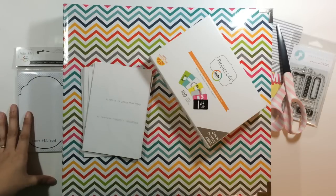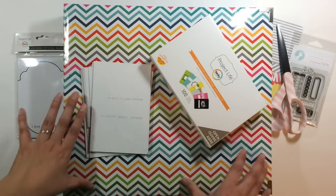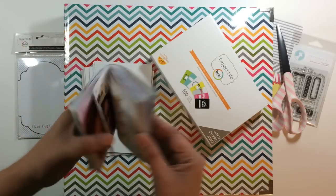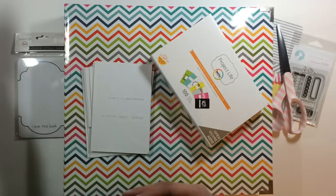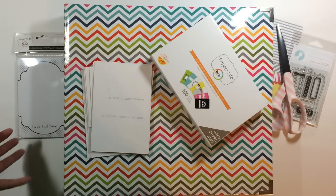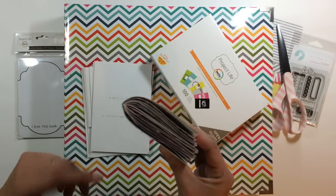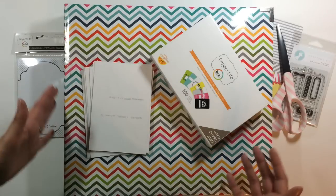I'm sorry I'm not doing Project Life right now, but sometimes I feel like jumping back into it, especially when I look at this book, because there are so many little moments in it. I'm doing this little mini book, and I was talking to Lisa, this is more of my stuff, what's going on with me, because I snap a lot of pictures of what's happening with me, at work or at home. Throughout my day I don't have the kids all day, so it's selfies of me and whatever. So I was telling Lisa, I may make these little books with my little moments and go back to Project Life for a family breakdown of our whole year.